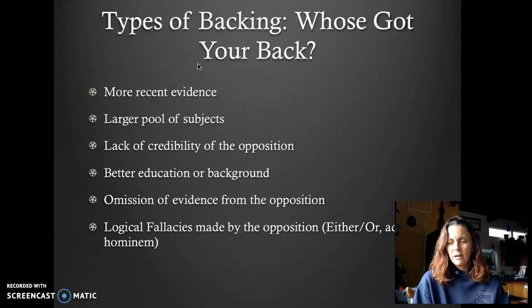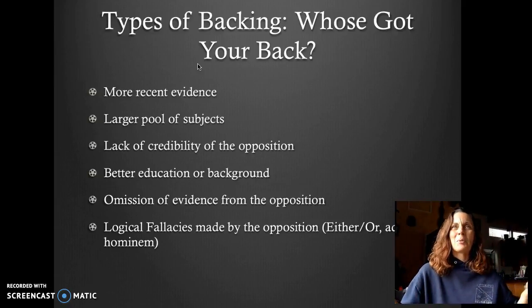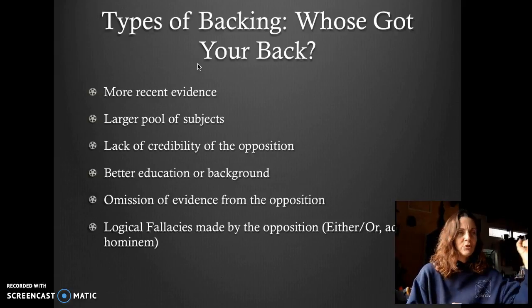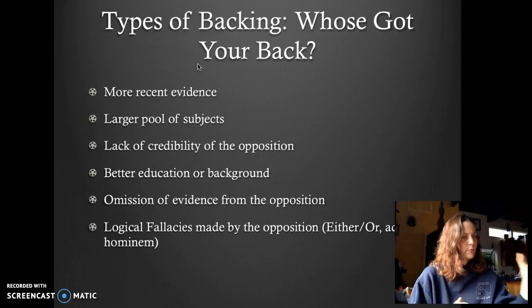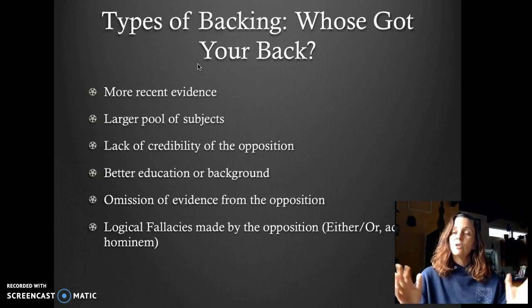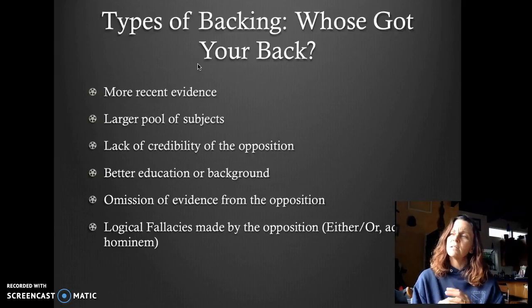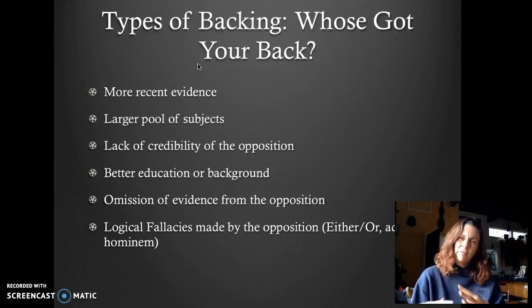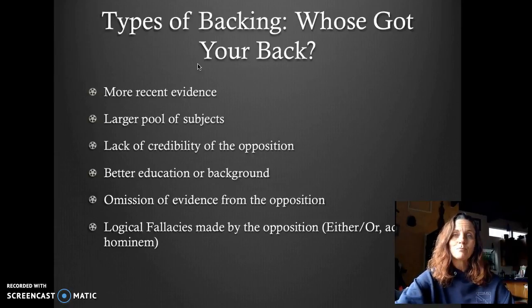Secondly, the other example is either/or. Either/or is when, and I'll use George W. Bush again as an example, you create a statement where you only give two options, either you're for us or against us, which was what George Bush had said during the war. You're either for the war or you're against the U.S. And so what that denies, it's a logical fallacy because it denies that people could be for the U.S. and against the war. It denies a lot of other options. And so we want to avoid those, but also point them out in the people we're opposing.